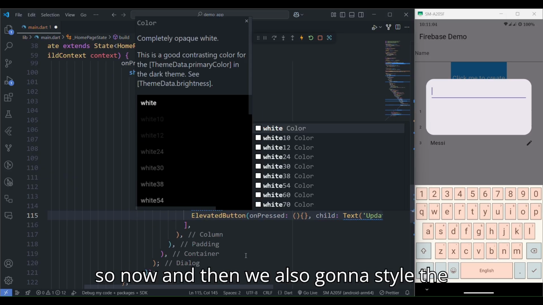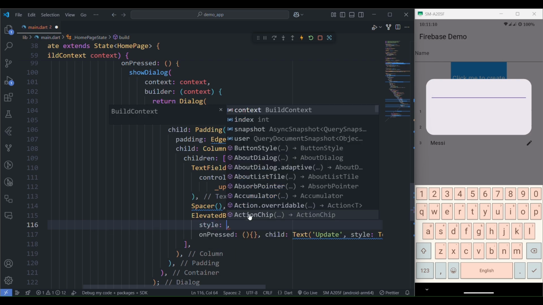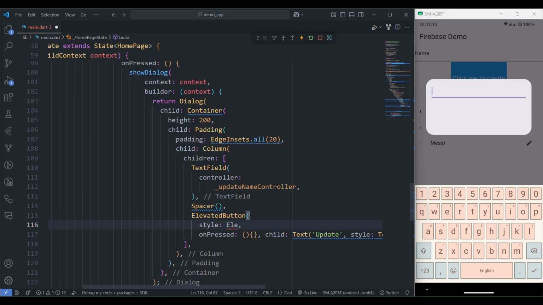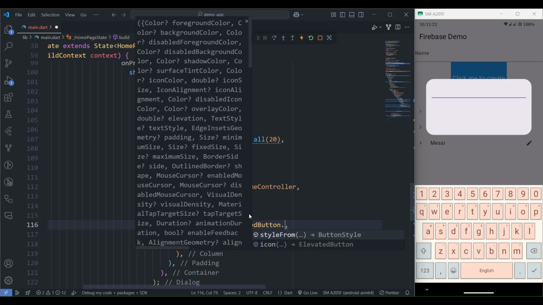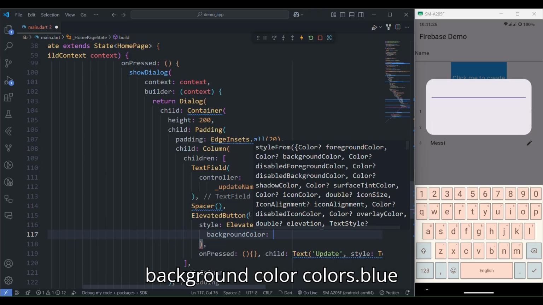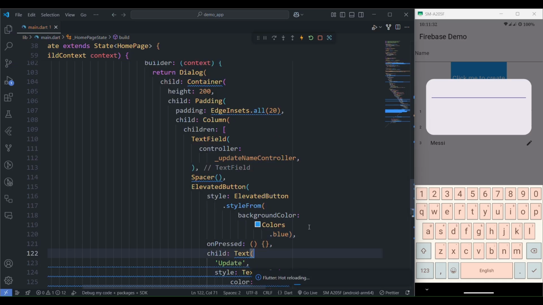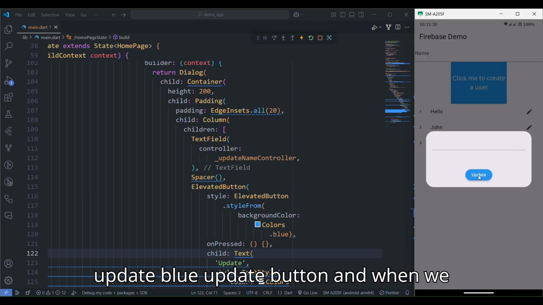Then we're also going to style the elevated button, styleFrom, and it will take a backgroundColor, Colors.blue. What this will do is display a blue update button.